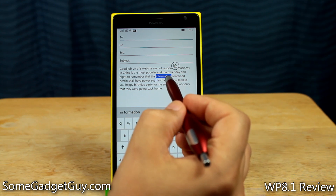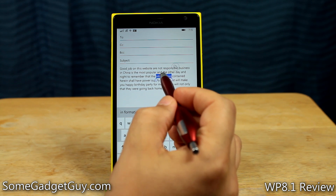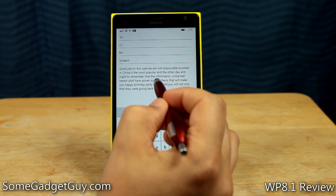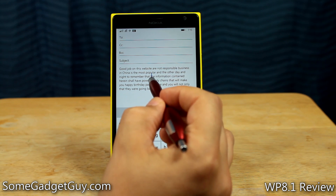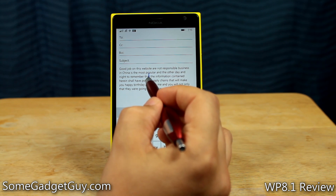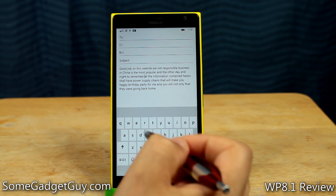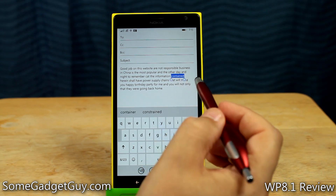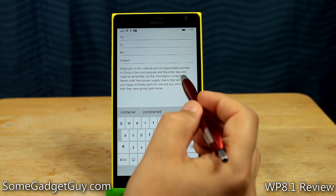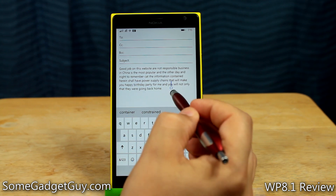I'm going to get my keyboard back up and tap on 'information' — but I don't need the word 'information,' maybe I need to switch that to 'they.' I can tap again and notice we still have that little circle at the bottom. If I hold that circle, I can slide the cursor into the middle of a word and delete or add characters right from that point. If you tap, then tap again, you have the ability to slide that cursor anywhere you want to go.